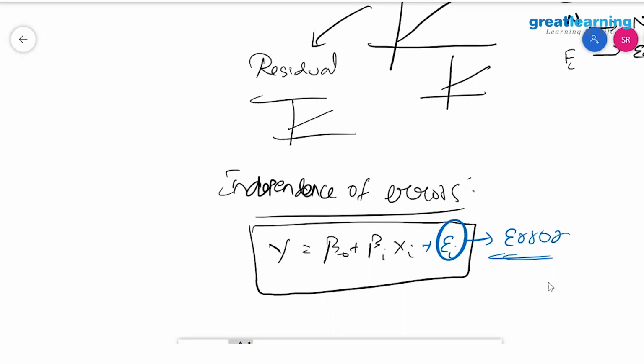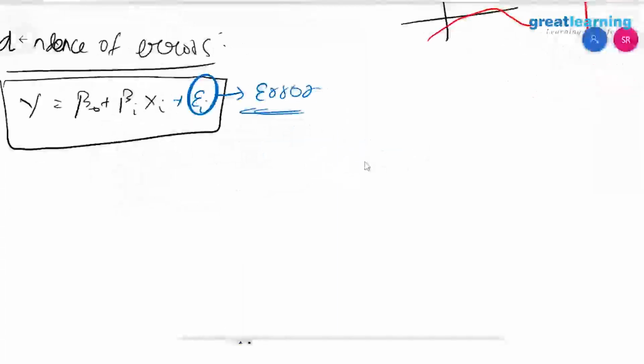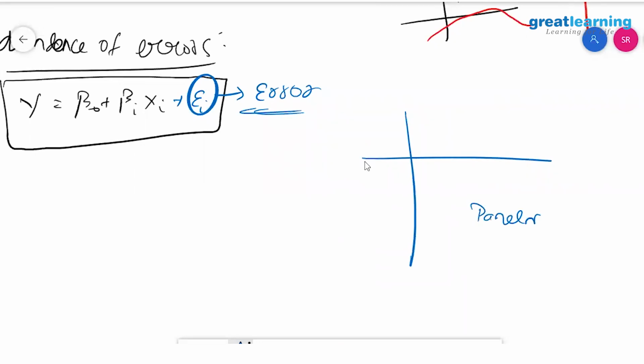So whenever we split the data, this becomes panel data, this becomes time series data, and this is cross-sectional data.